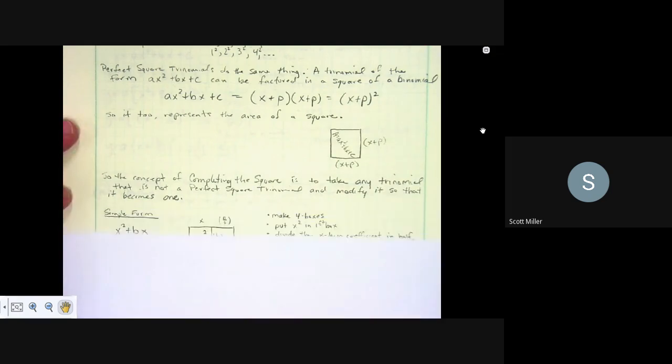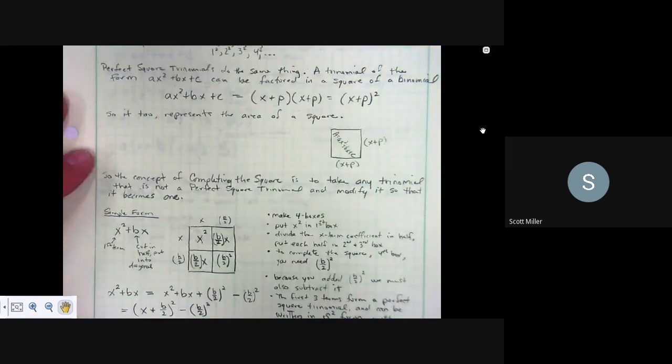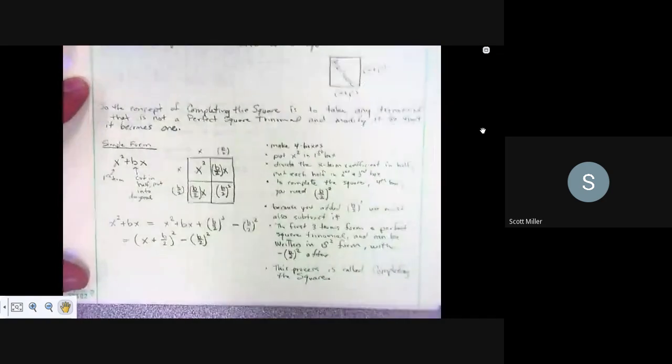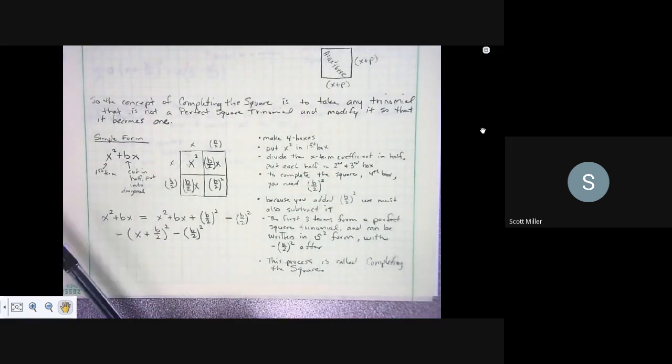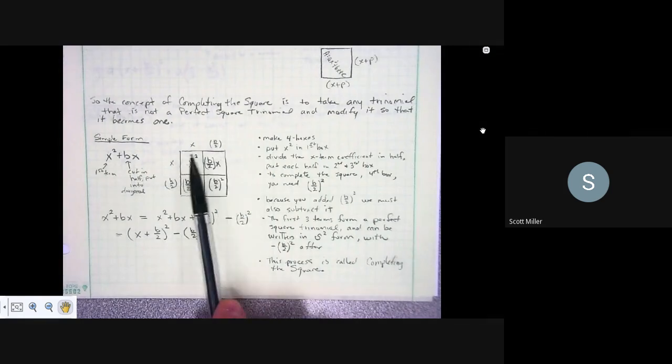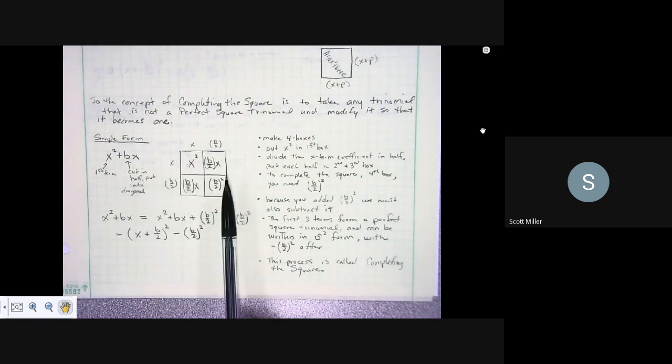Okay, so here's the process we're going to follow, and I'll walk you through this whole thing. I'll let you see it all, so you can copy it down if you wish to do so. It's not very difficult. It's a lot of words, but it's very simple what's happening. So if you remember our factoring technique for 4 terms, here's my square. I'm going to break it up into 4 other squares. Okay, and so what goes in here?